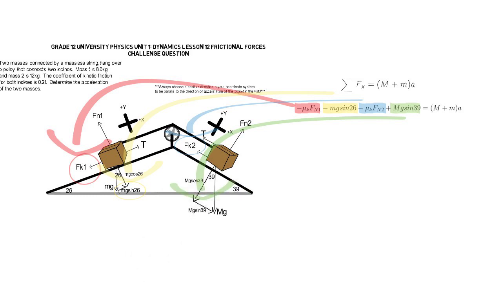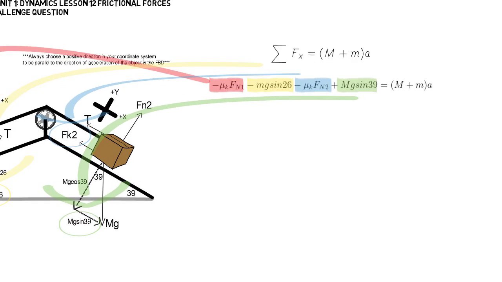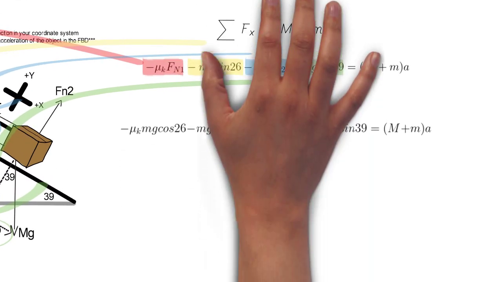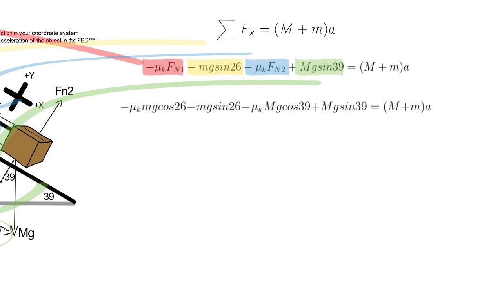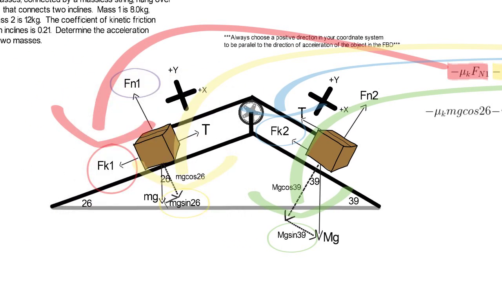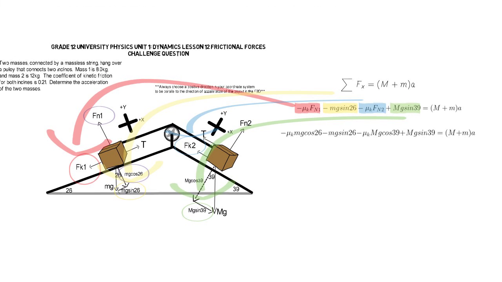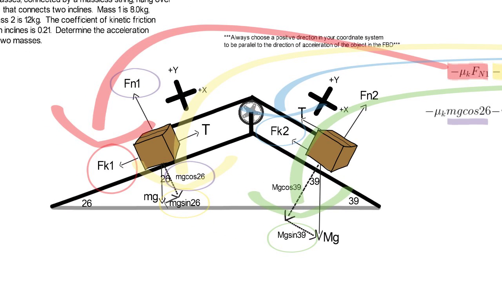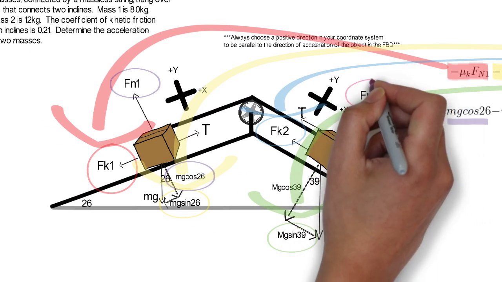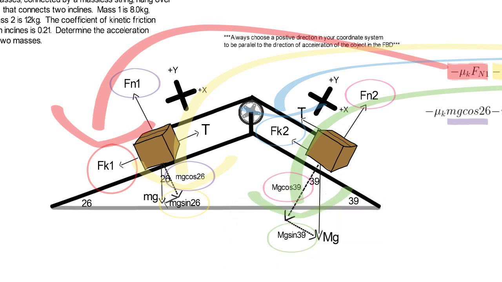Now, expanding our force for kinetic friction, it equals the coefficient times the normal force. And if you look at the y component for each free body diagram, we know that it must be in equilibrium since it's not accelerating in y. Therefore, the normal force would be equal to the y component of gravity. So we're just going to replace the normal forces with their respective y components of gravity.